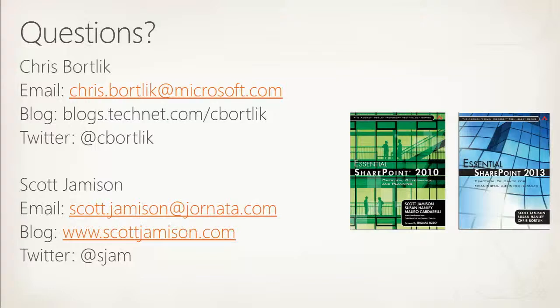All right. Thank you. Quick question. Thank you for this session. The question is, for the content type syndication hub, there are two timer jobs which push all the columns to different site collections. Yes. My question is, is there any best practice or guideline on setting the times on those timer jobs, like how often they run? Yeah, how often they run.